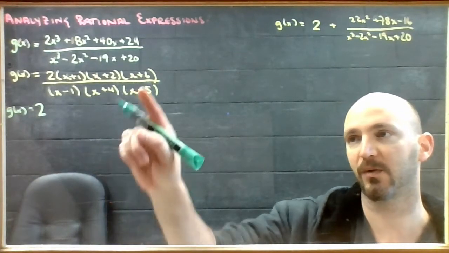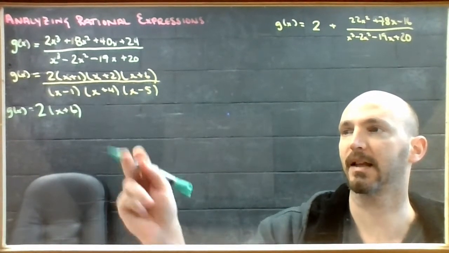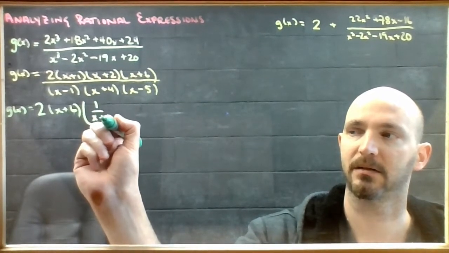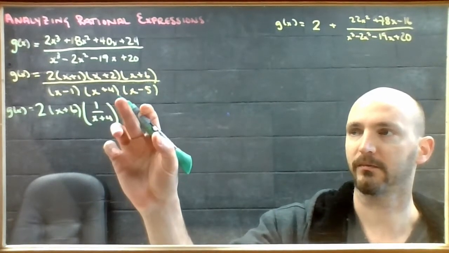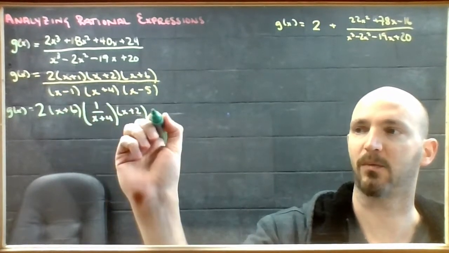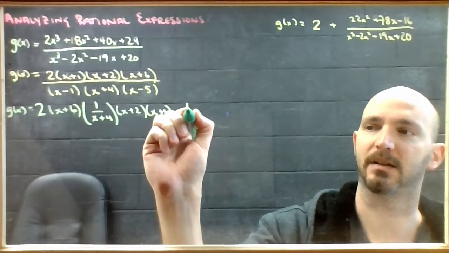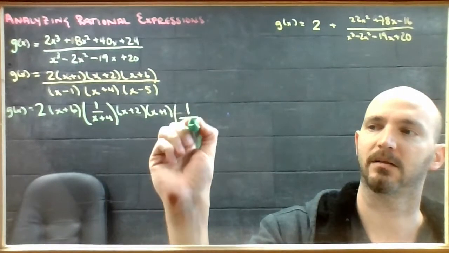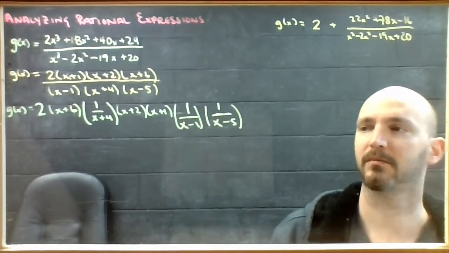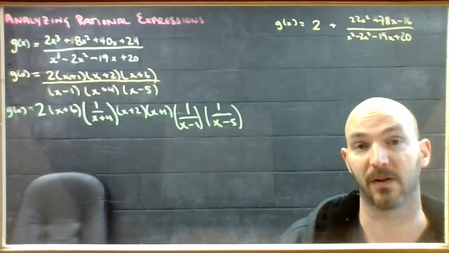The furthest left feature will be this x-intercept. Then the next left will be this one. That's an x plus 4 in the denominator. Then an x plus 2 in the numerator. An x plus 1 in the numerator. An x minus 1 in the denominator. And an x minus 5 in the denominator. All right, so I should have 1, 2, 3, 4, 5, 6 features to fit onto my graph when I'm done.